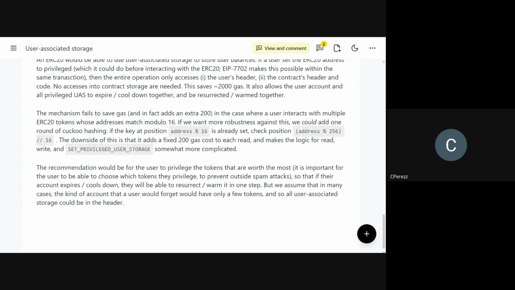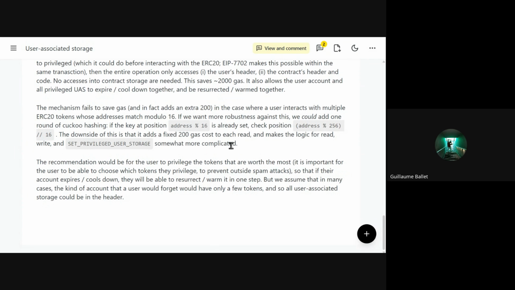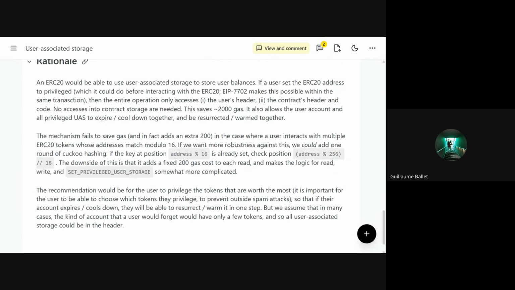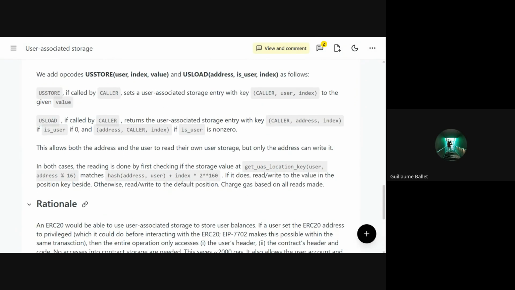Carlos? Sorry, I arrived late, so maybe this was already said, but is this first come, first served for transactions that I receive, or does the user actually need to do something to allow these token coins to get the privileges? Yeah, so the user has to call this set privileged opcode. And the reason why we have to do this is because otherwise, spam tokens could privilege themselves. Exactly, it would be annoying. I'm basically arguing that we'll have account abstraction by then. Even with 7702, it's easy to just throw the privilege into whatever call is inside any transaction you make. Okay, that makes sense.